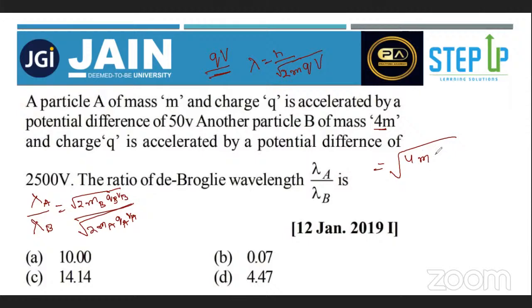So total 4m, q is there, volt is 200, 500, and here we have mq into 50. This gets cancelled, this also gets cancelled. So somewhere around, you get it as, this will be 2 under root how much? So 50. So yeah, 50. Okay. So 49 is 7, so it has to be more than that.